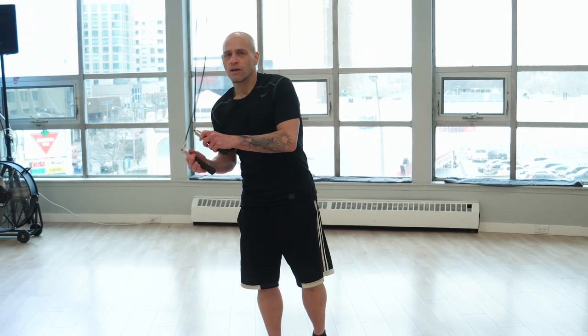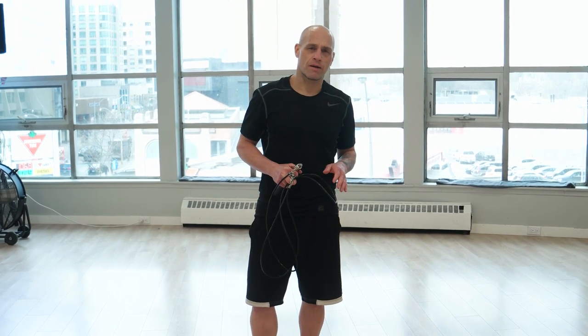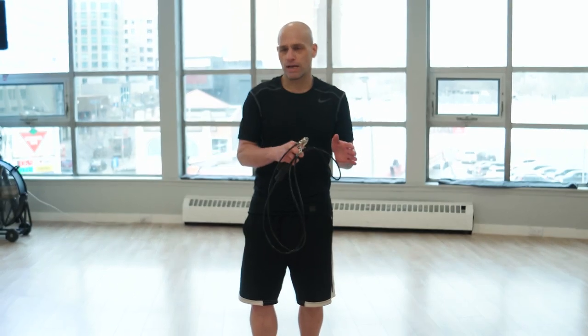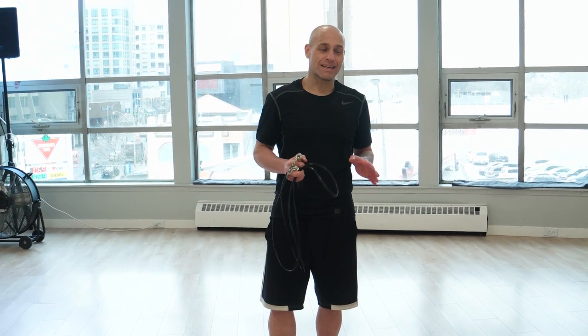1, 2, 3, 4, 5, 6, 7, 8, 9, 10. And then swing the rope back. So this is your basic skip right here. Just building up maybe 5 to 10 at a time. Eventually, after a few days or a few weeks, go a minute straight, a few minutes straight. And then ideally, getting up to about 15 to 20 minutes nonstop on the basic skip. That's your first long-term goal with skipping rope.